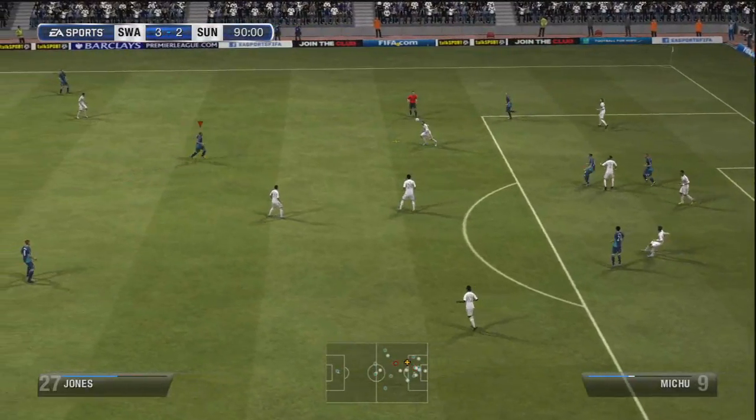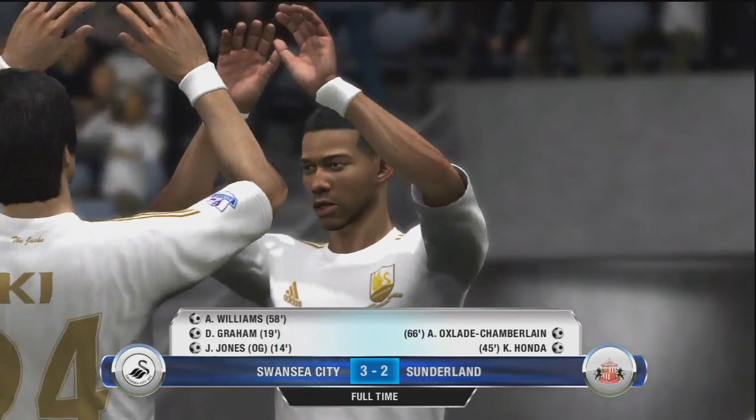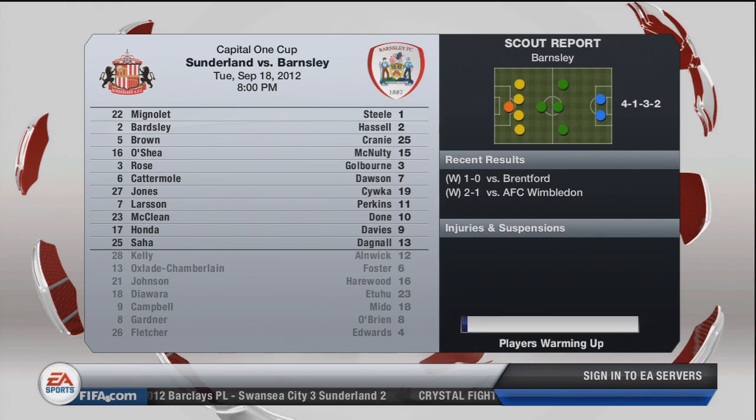And we get a chance there in the 90th minute after Chamberlain put us only one goal behind after about 66 minutes, it says on the screen. But yeah, Fletcher was unable to finish that header, and Vaughan kept us out. We did lose that game 3-2. That's our first defeat in all competitions so far this season.